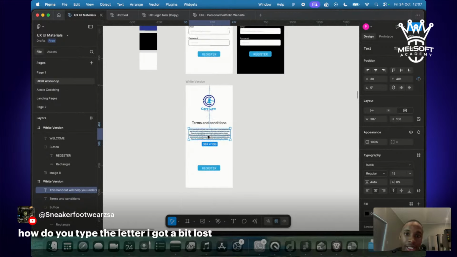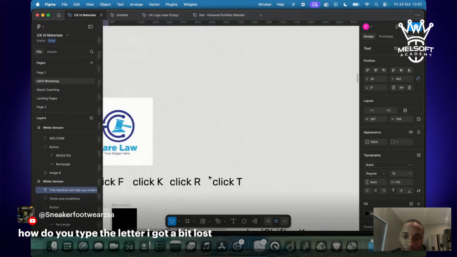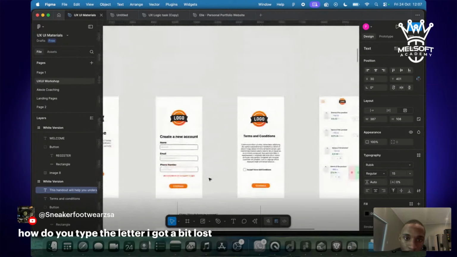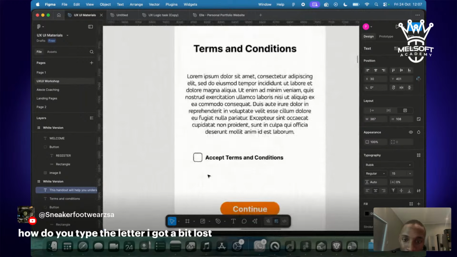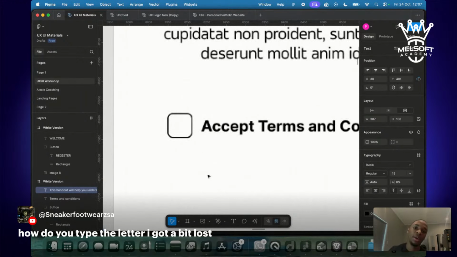Then to create this little circle here, where is that? To create this little circle here, put in the comments, what do you think we should do? Let's analyze the circle, then put in the comments what you think we should do.